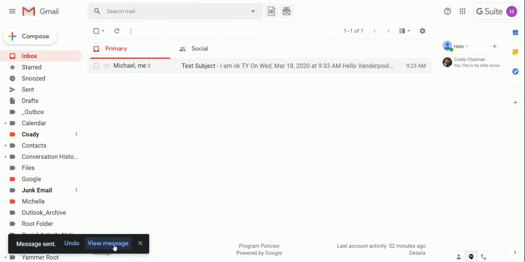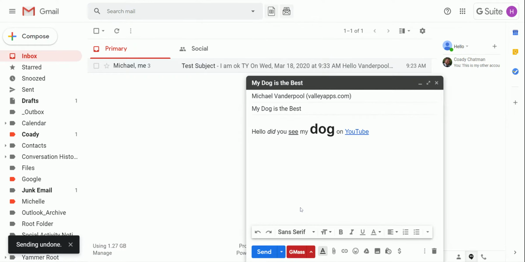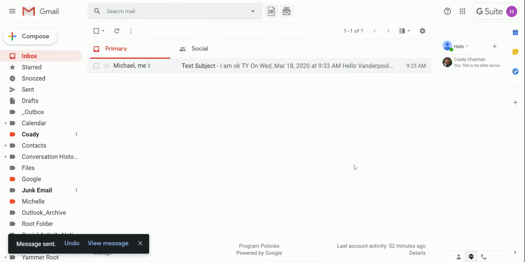Now you'll notice when I hit send that there is an undo. So I have it set up so that I can undo that message. That means it's not going to fully send it out. It holds it in cache for a while, so you can bring it back if you messed up. But again, that's just a feature that we'll talk about when we talk more about the advanced settings inside of Google. But I believe it is turned on by default. So if you see that, you could pull it back in a sense, but you only have 15 to 30 seconds to do so. So I'm going to go ahead and send this off. There it goes. And other than that, that's the basics of composing and sending an email.